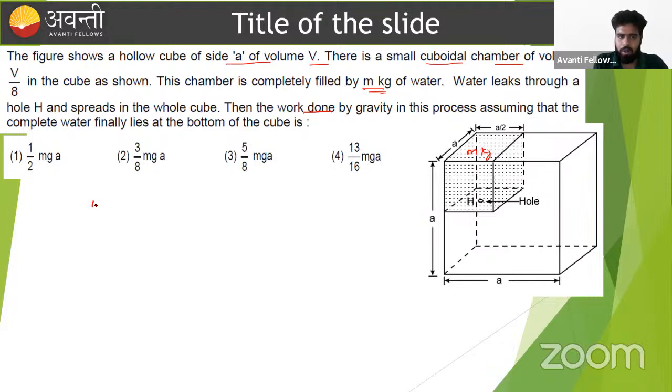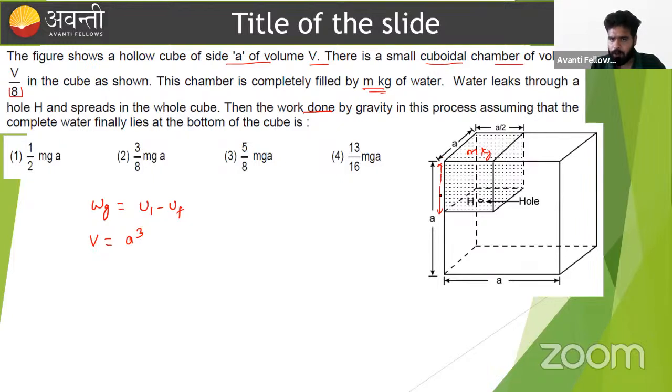We know that what is the work done by gravity? Gravity is a conservative force, and the work done by gravity is nothing but minus times the change in potential energy, right? So this can be written as U initial minus U final. One more thing we have to visualize here. What is the height of water in this chamber? This distance is A. This is A by 2. A clue is given in the problem. This volume is V by 8. The total volume of the container is V. So for a cubical container, V can be written as A cube. I hope this is correct.